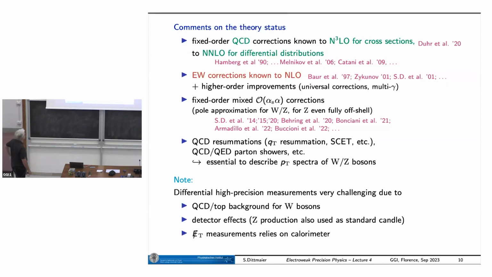On the QCD side, and of course at next to leading order, also electroweak corrections have been calculated. Doreen is also here. She also worked on this, the results of which exist meanwhile for about 20 years, even a bit more. And most recently, the next to leading order pieces where you have crosstalk between electroweak and QCD corrections were also taken care of. So this is a long list of calculations. Most of them are suppressed in the list of references, and a lot of effort went in there, including also resummations, which is also part of one lecture series here.